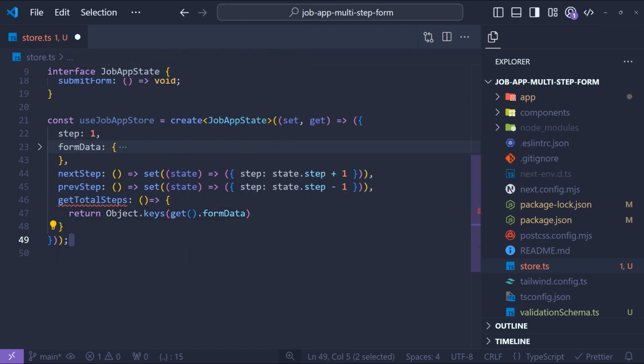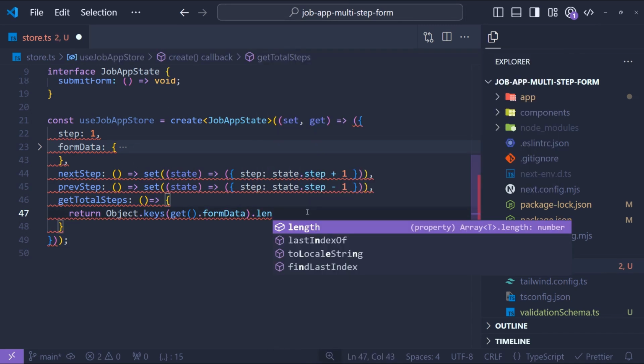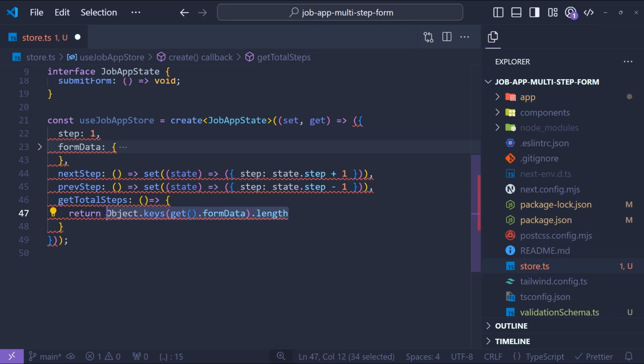So this will return our form data here, and it will see the number of keys it has. This will return the number of objects we have in our JSON data over there. So it will be three, right? And I have also added one more thing, a review, which shows all the data. So for that, we need to add one. Yeah, I have added this one for our review submit there, which shows all the three datas in there.